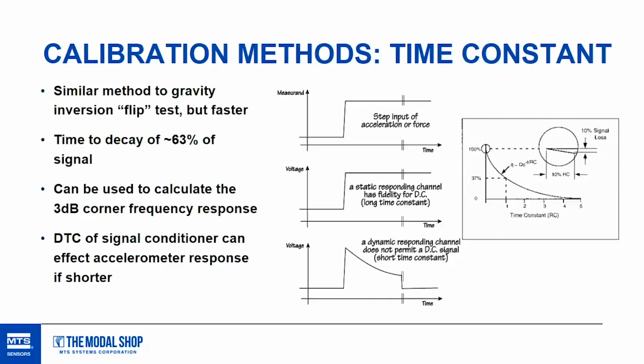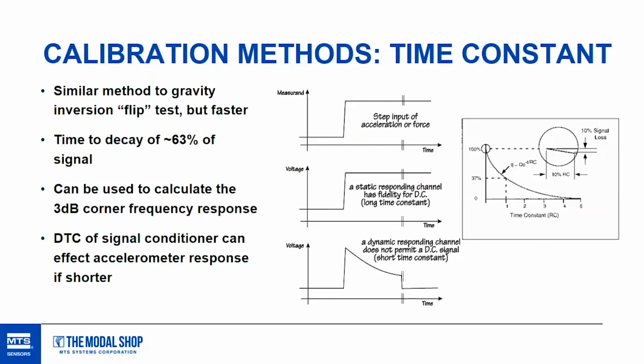Now one here, time constant. What happens to a sensor that has a non-DC responding output? With a DC responding output, like the last one, if you put a step into a sensor, you see a step out. In the case of charge type or ICP type accelerometers, if you put that same DC input into the sensor, you do not have a pure DC responding output. You have that initial step, and then there'll be a decay in the output from that accelerometer that we call the time constant. This is something that we can measure with that same type of flip test.